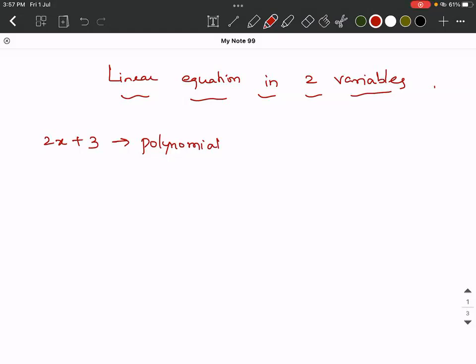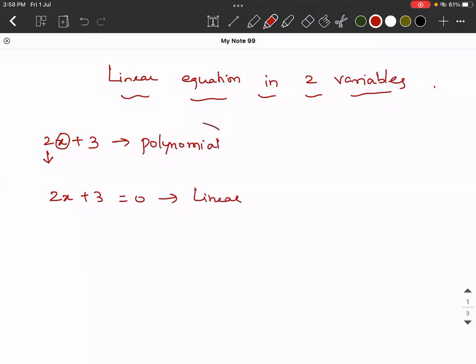I don't think we have discussed what a polynomial is actually, right? As of now, have this in mind. If an expression is a combination of constants and variables, this is what we call a polynomial. If suppose the same polynomial is equated to 0, then you call this an equation. And what equation is this? Why did you say it is a linear equation? Yes, the highest power of the variable in that expression is 1. So you call it linear.